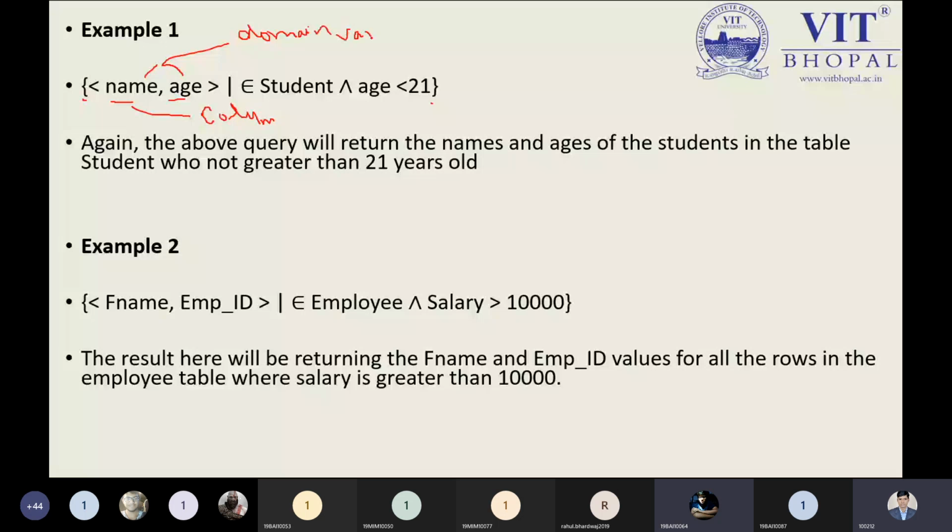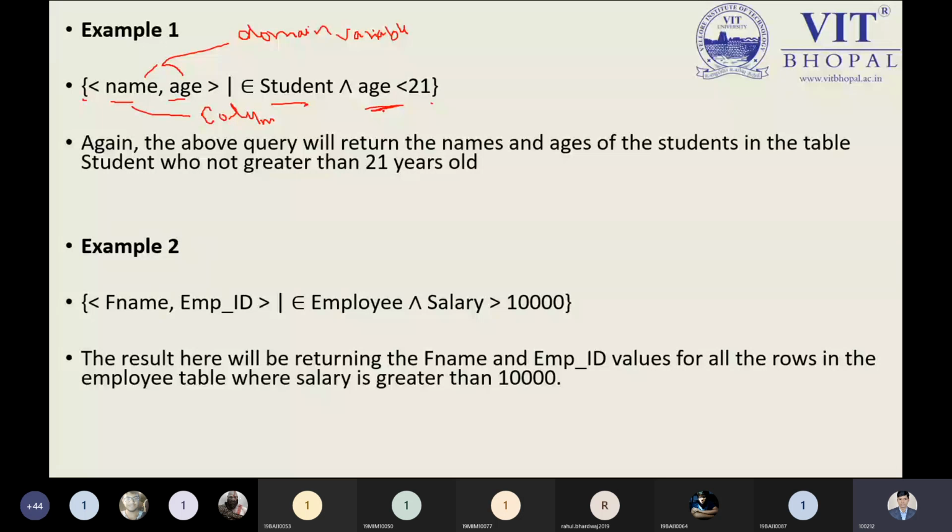So here we have the name and age, and now the relation is student. In the student relation, we need to check that the student age is less than 21. We have to represent this point over here.